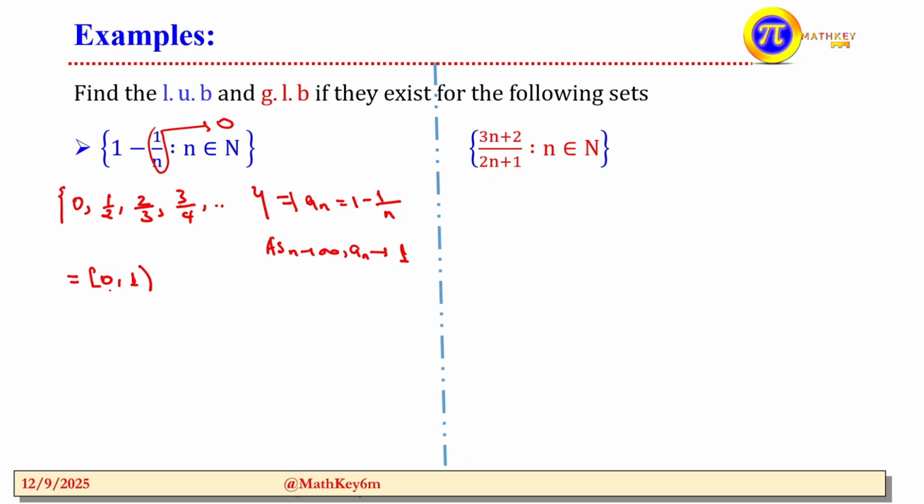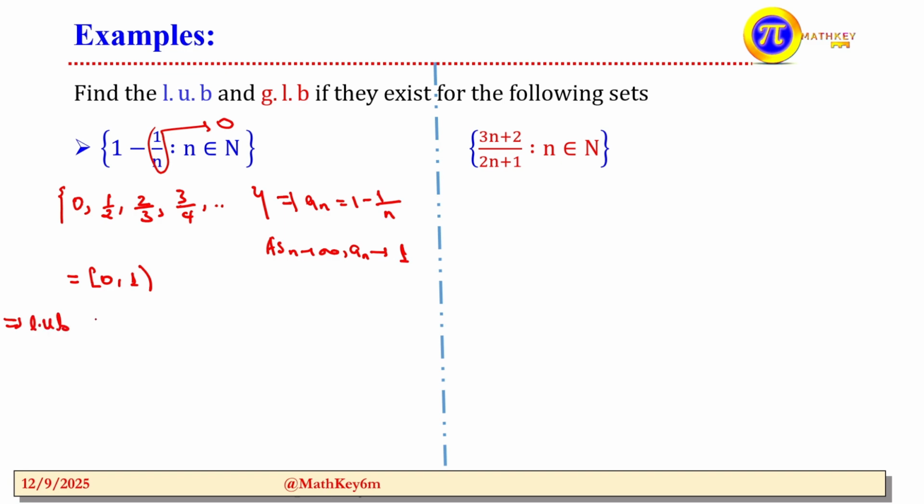In that case, this set or this sequence goes to the form of the interval 0 to 1. From this, you know the smallest of all is 0. The upper one is what? Including 1 to positive infinity. From this, what do you observe? What is the LUB for this one?